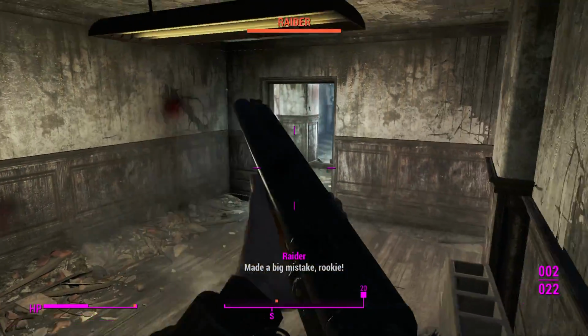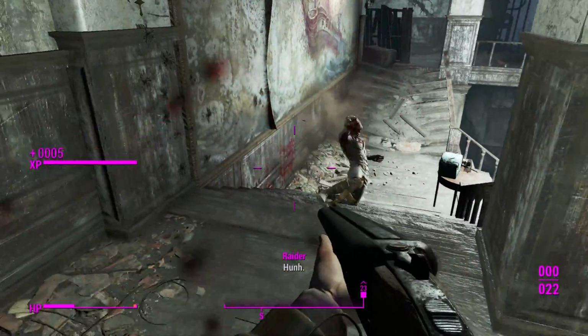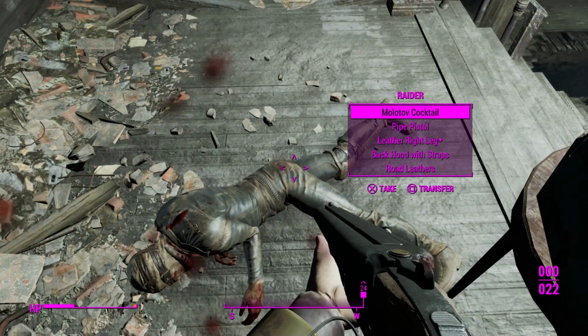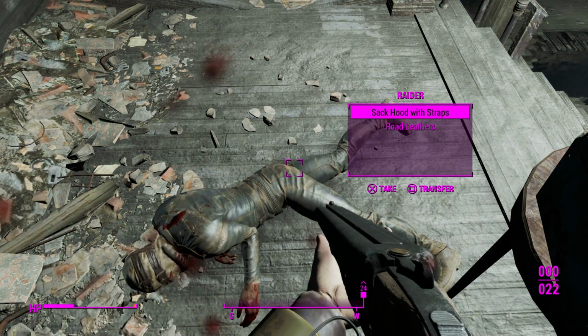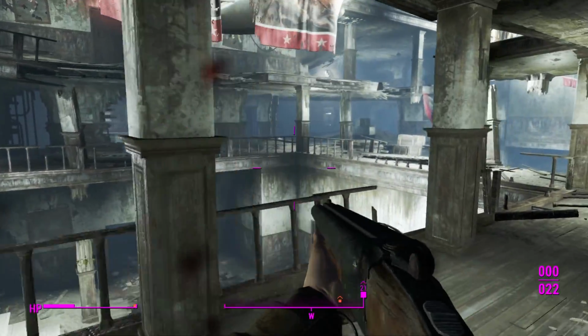You can bash as well, which is R1. It's not very powerful, but if someone's near death, and you run out of ammo with something like your shotgun. Yeah. If you hit bash, if they're on low enough health, it does like a little kill animation, so it quickly kills them for you.